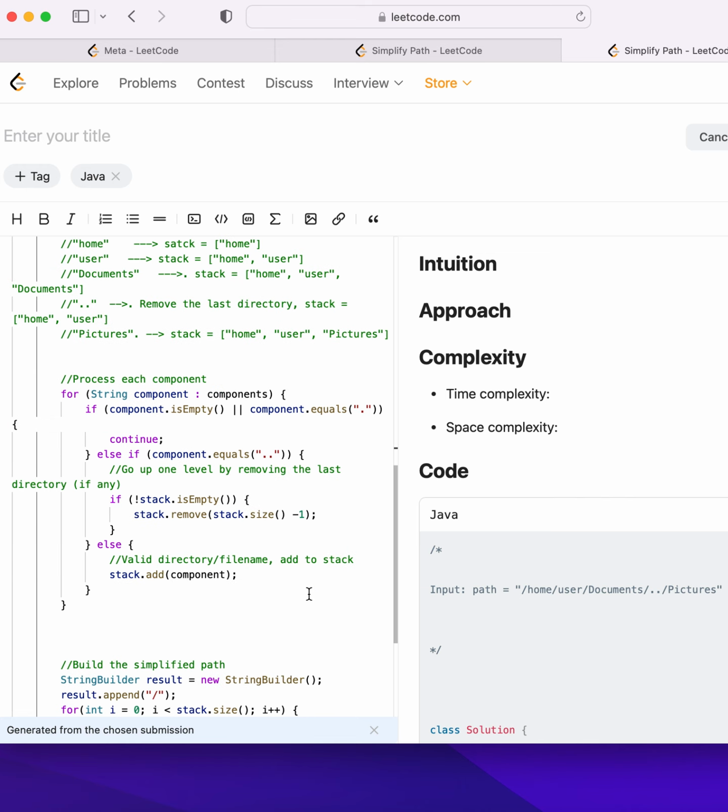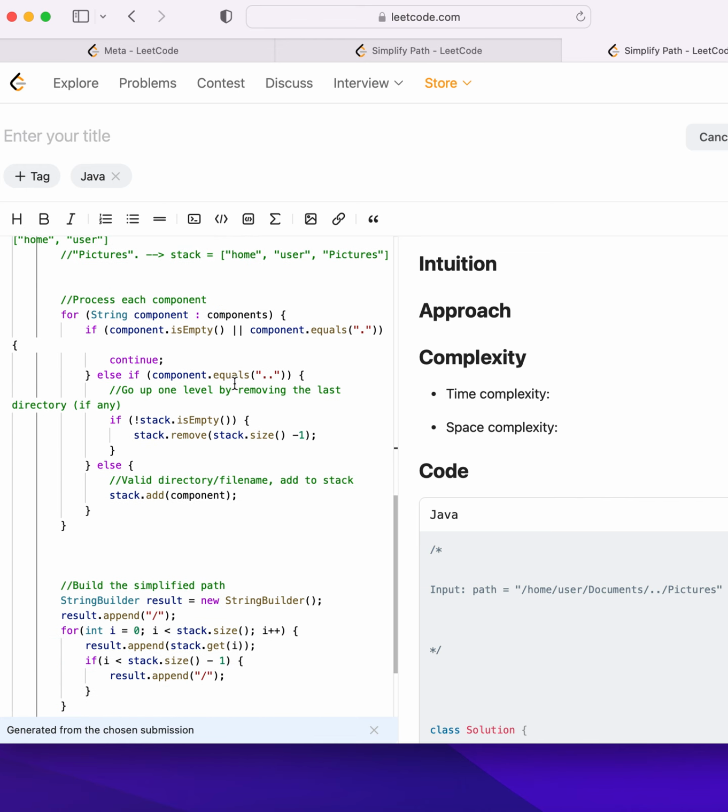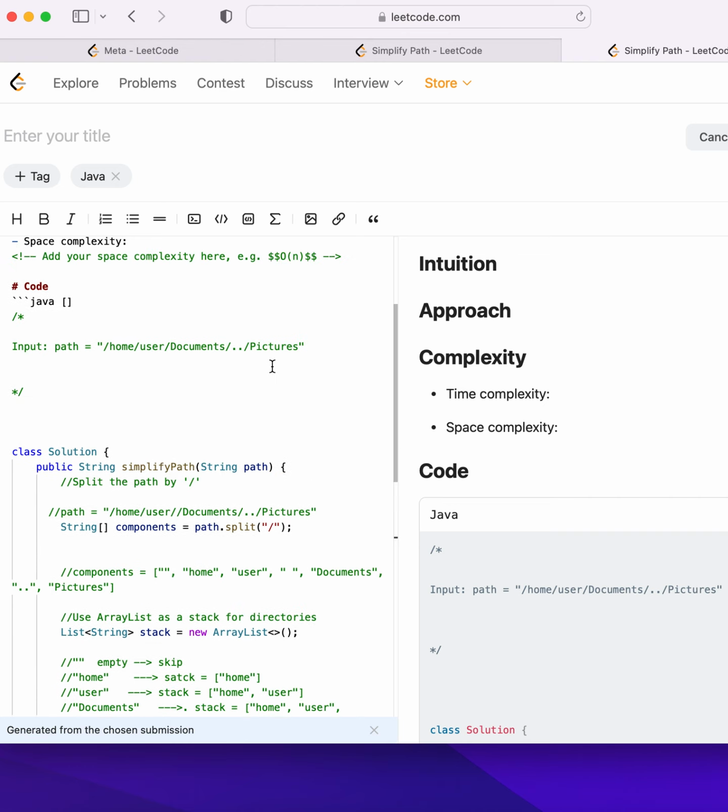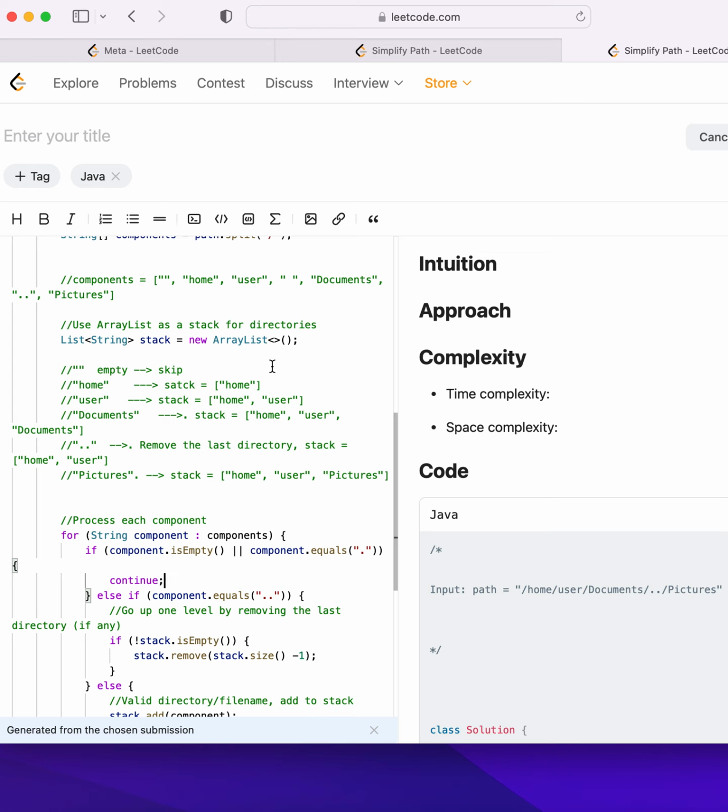As we have stated in the code, here we are explicitly checking for an empty component.